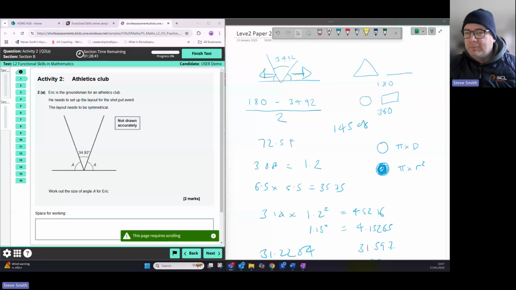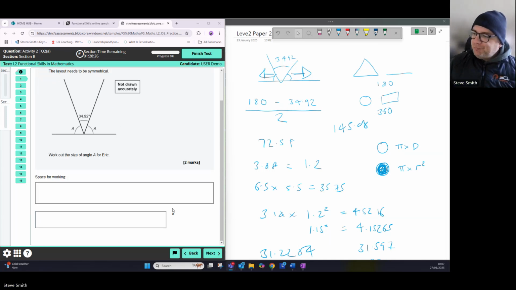I'm about to do the second half of the calculator paper we started last week. I'm going to share my screen, and you can see it was this paper. It was level 2, paper 2138. It's the very bottom one on that link from the emails that are on level 2. We got through these questions.